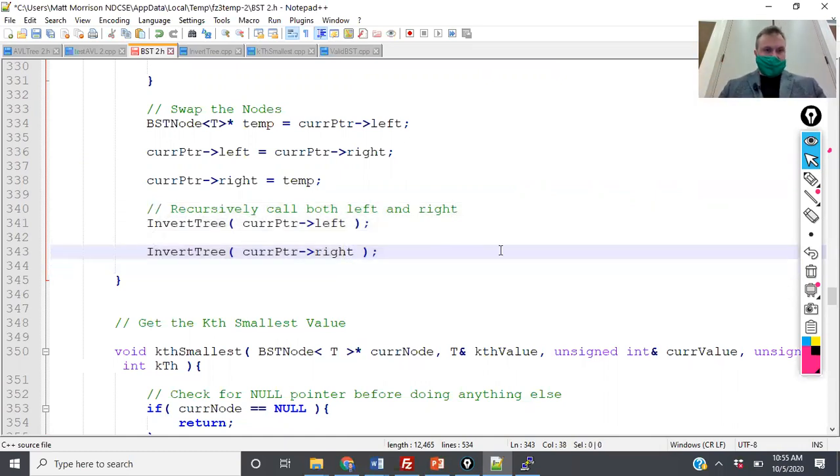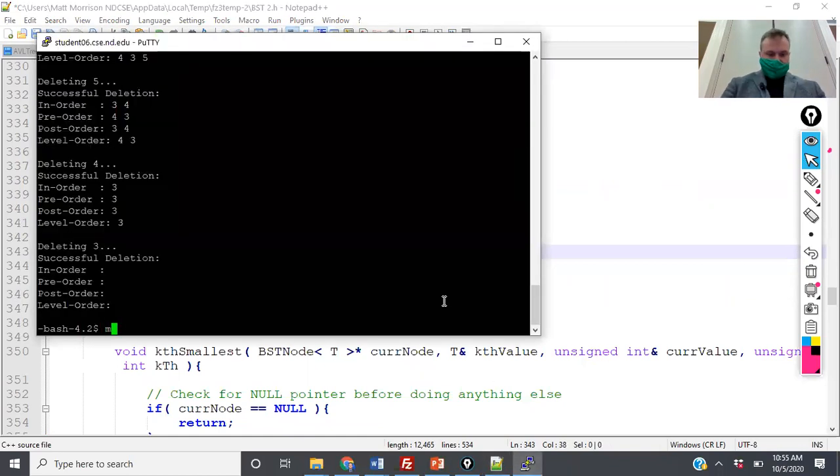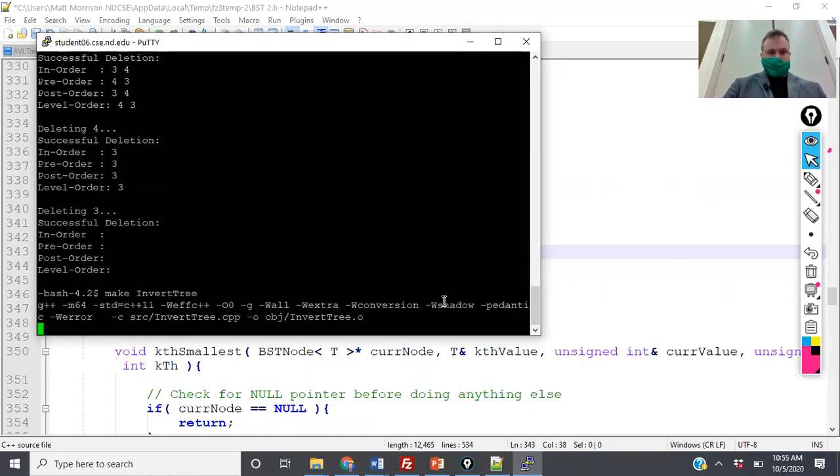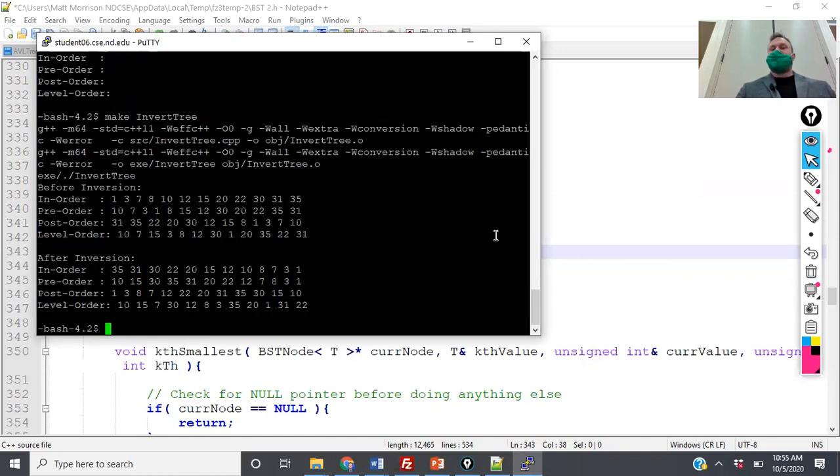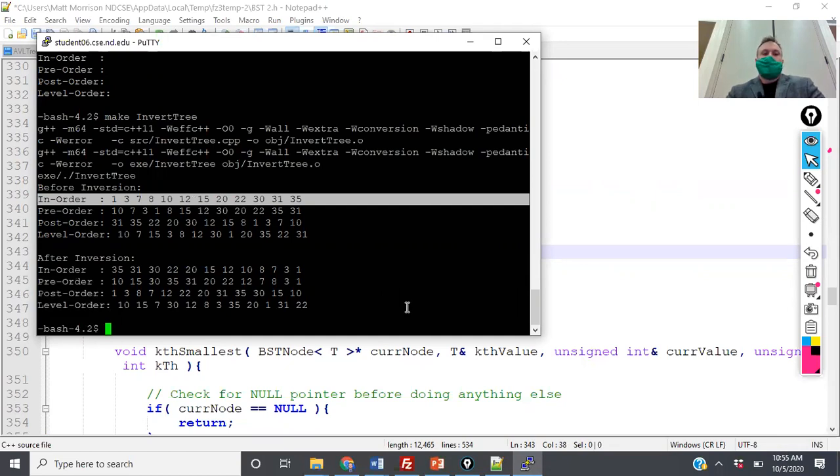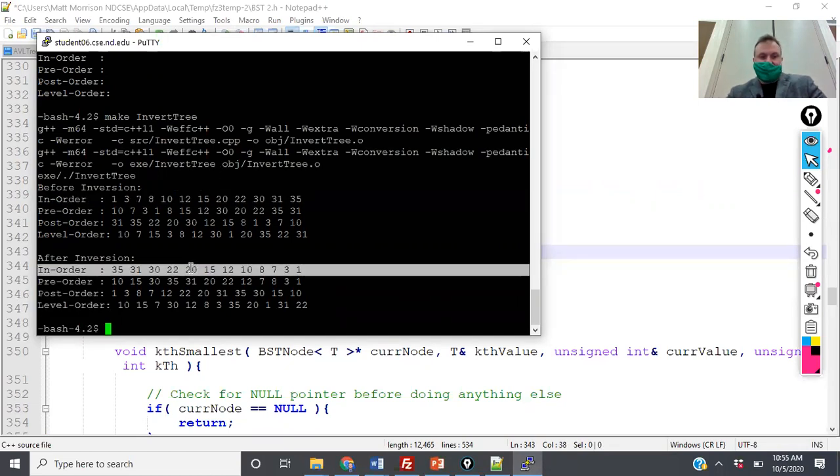And so what I'm going to do is run make invert tree. And we're going to see that I have a pretty large tree here. And if you run in order traversal, what you're going to see is that it should be in the exact opposite order after the inversion. Okay, so does anybody have any questions about that? And let me check. Oh, we have a comment in the chat. So Brandon says nothing. So Brandon, I take it you were responding to the ampersand, and that's absolutely right.